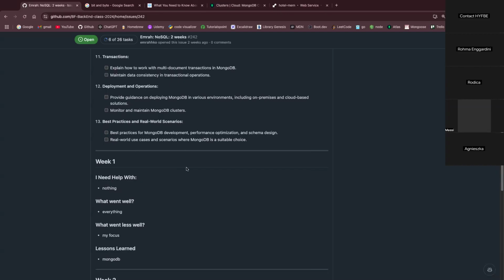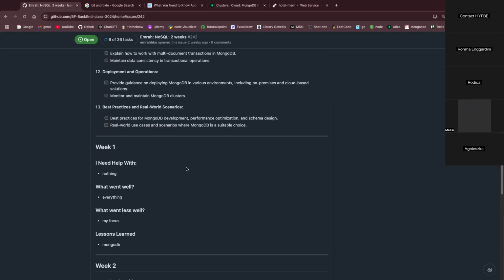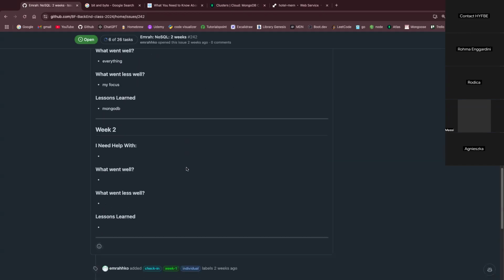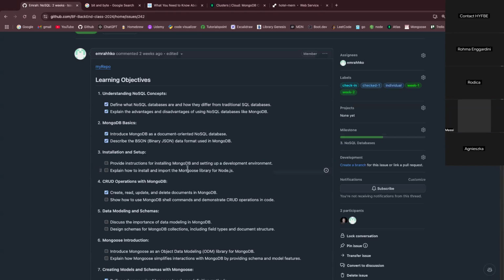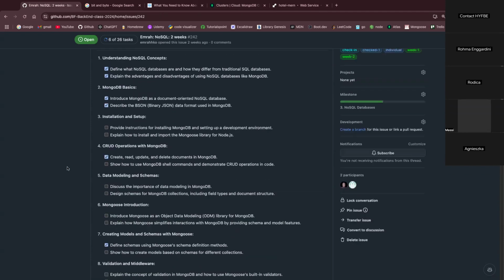Real world cases we've seen. In some real world cases, you really need to divide your code in a way that will be scalable, because if your code is not divided well, it will not be reusable and it will not be scalable. And like that, I think all the checks here should be fine. If you have any question, you can ask about this checklist. If not, you can just check those so I can close your checking issue. Question?